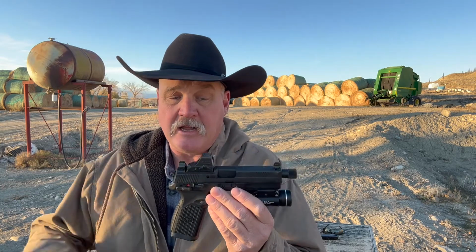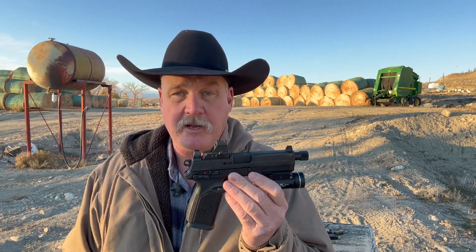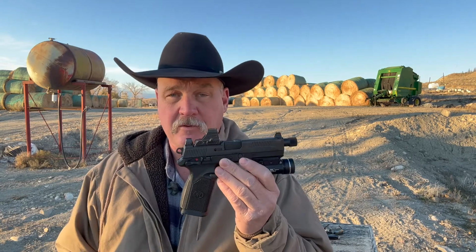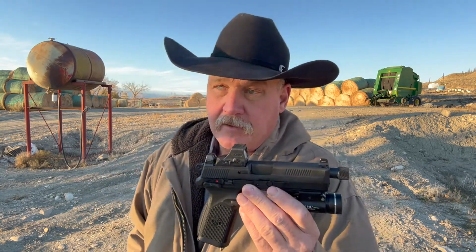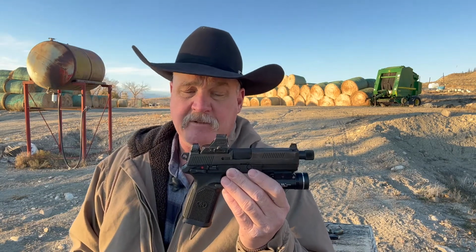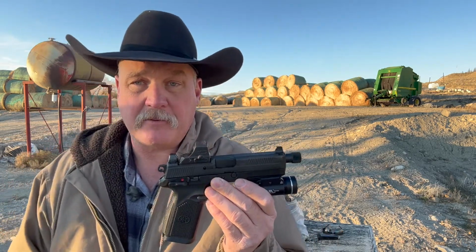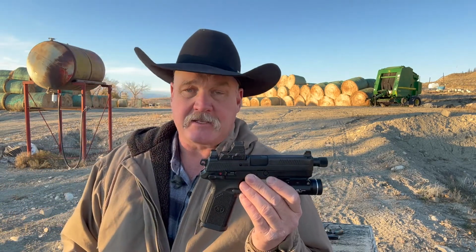This optic sight is a little bit weird for me to get used to. I'm not quite on board with it yet. A good friend of mine is in law enforcement here locally, and all of the duty guns, they've put optic sights on them. It's a little weird for me to get used to. It's fun to shoot. The gun seems to shoot good. We've only shot it a couple of times. We're going to shoot on paper today, but yeah, it's a little bit weird.